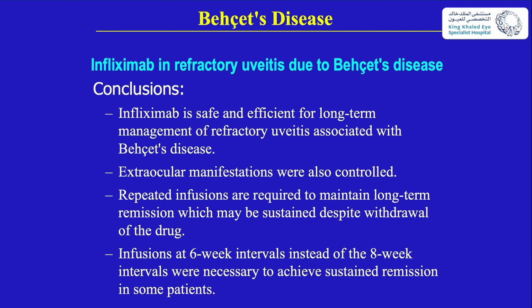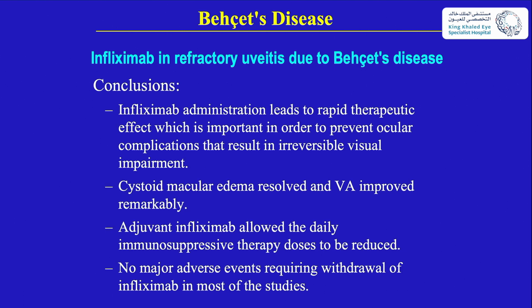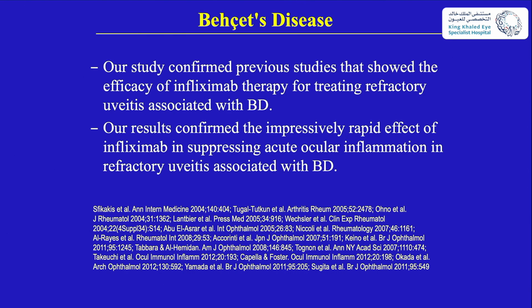In fact, it acts very quickly. The next day, the patient will tell you that he's starting to see. Infliximab also controls mouth ulcers, genital ulcers, and other extraocular manifestations. But the patient needs repeated infusions. It is effective also for cystoid macular edema. So at that time, our study confirmed previous small studies, based on a small number of patients, that showed the efficacy of infliximab for treating refractory uveitis with Behcet disease.